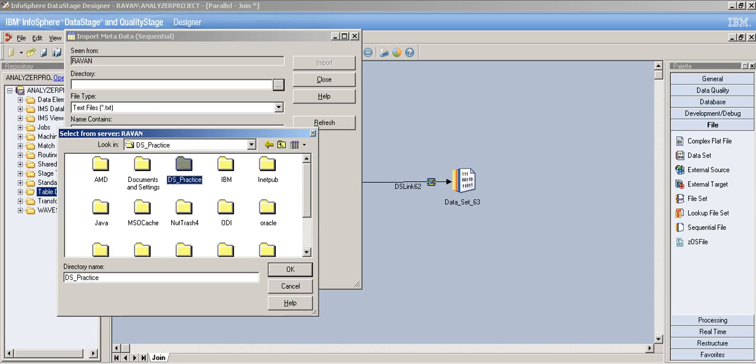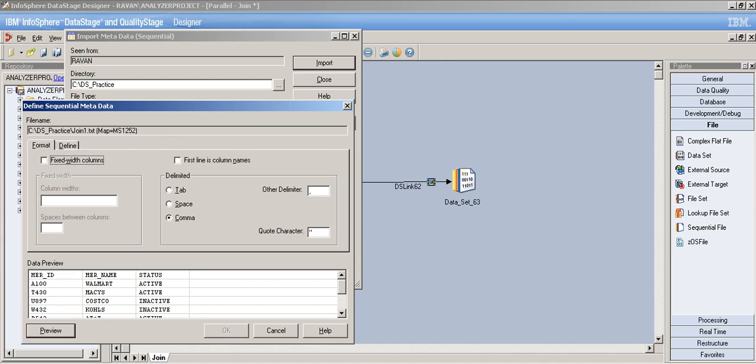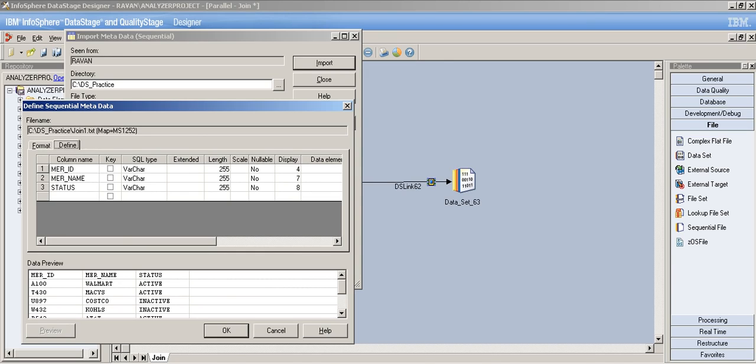Okay, DS practice, just choose your directory and join one. Import, first line is column names obviously, and it's comma delimiter, so no need to change that. Define the key as your merchant ID, and make these nullable columns, because let's see if you have any nullable things.